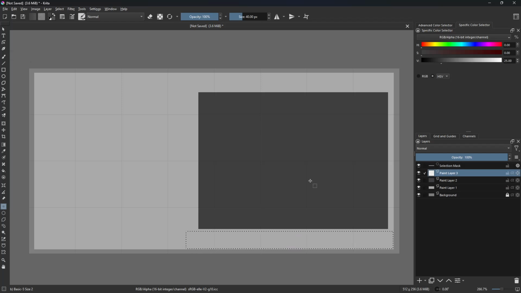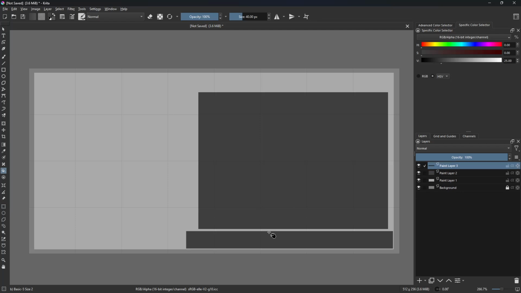Paint layer. Fill. Okay. If we want to move something, like we got it in the wrong spot, just hit T and use the arrow keys. You can move it precisely where you need it. If you want to duplicate, it's Shift J or Control J. I remap it so it's like Blender. I just hit Shift D and I can duplicate.